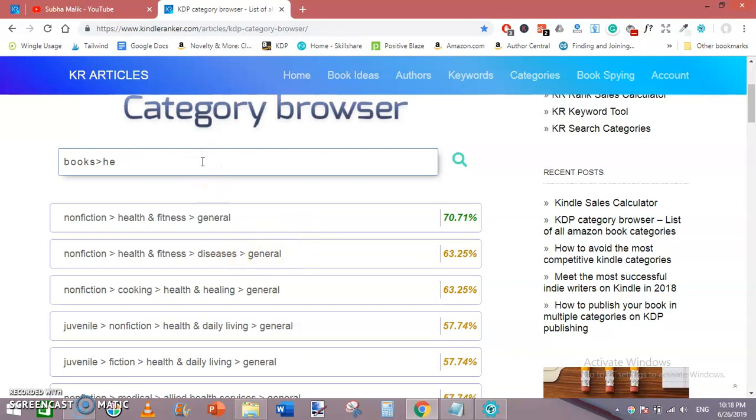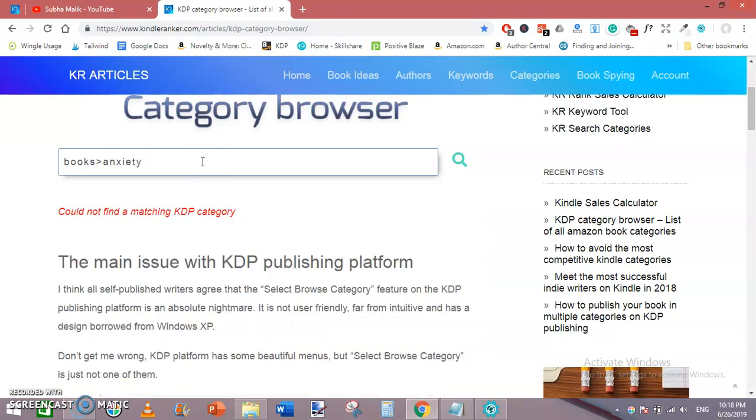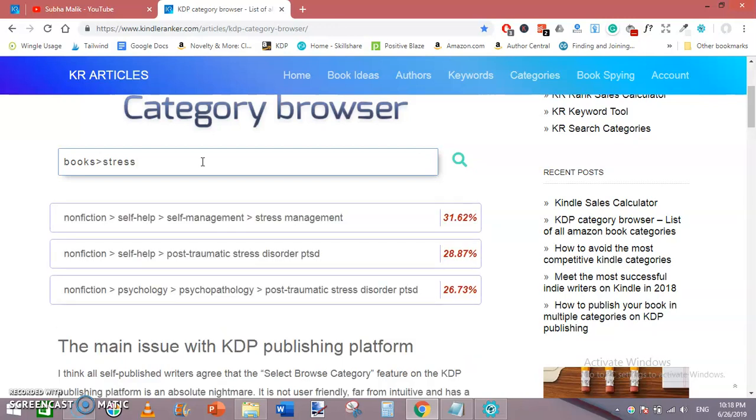Or you can type something else like anxiety, this doesn't show. Stress, yeah, you can see non-fiction, self-help, self-management, stress management.